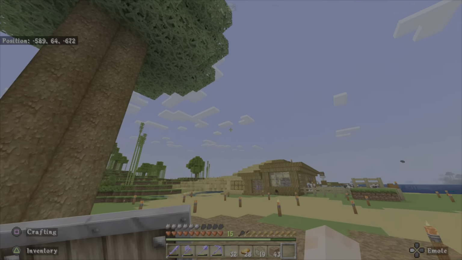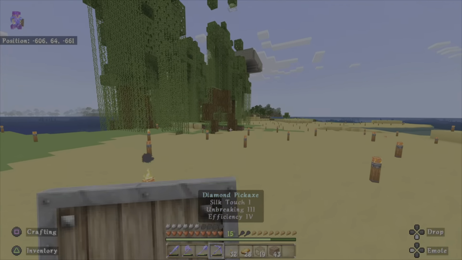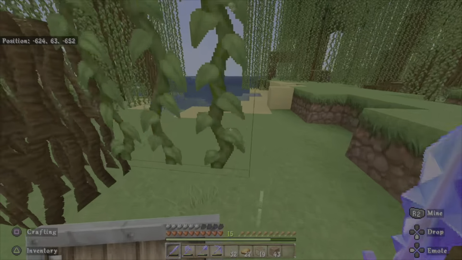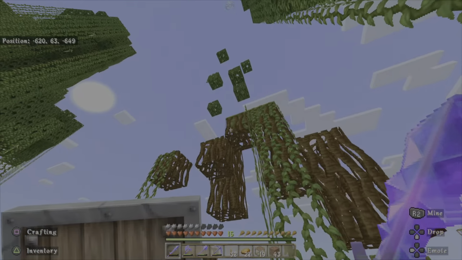Whoa, finally. Been working on a sword. Enchanting books. Sharpness 1, knockback 2. There's the other propagule. Well, there might have been a third one and we did lose one, I don't know. But I'm happy to have that. And you'll see the roots will stay there.